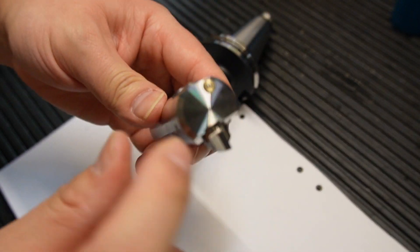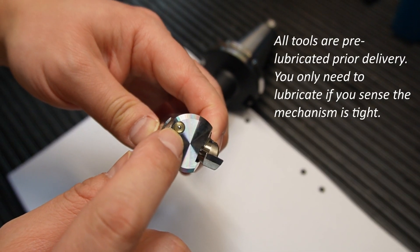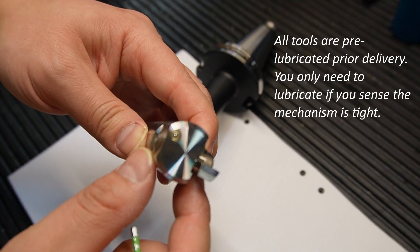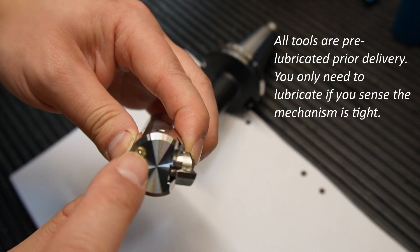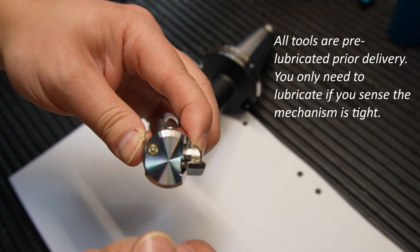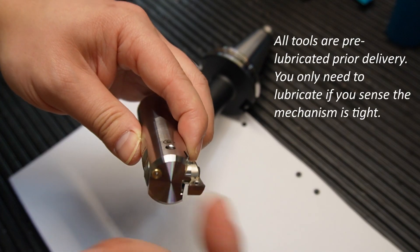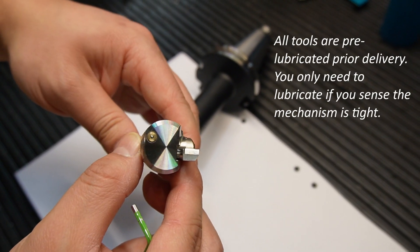On the bottom of the tool, there is an oil nipple. This is used when the lubricants inside the tool holder are not sufficient. You can use the oil nipple — which has a plunger ball in the front — to inject some grease to lubricate the mechanism, so that there is less backlash when you use the product in the machine.